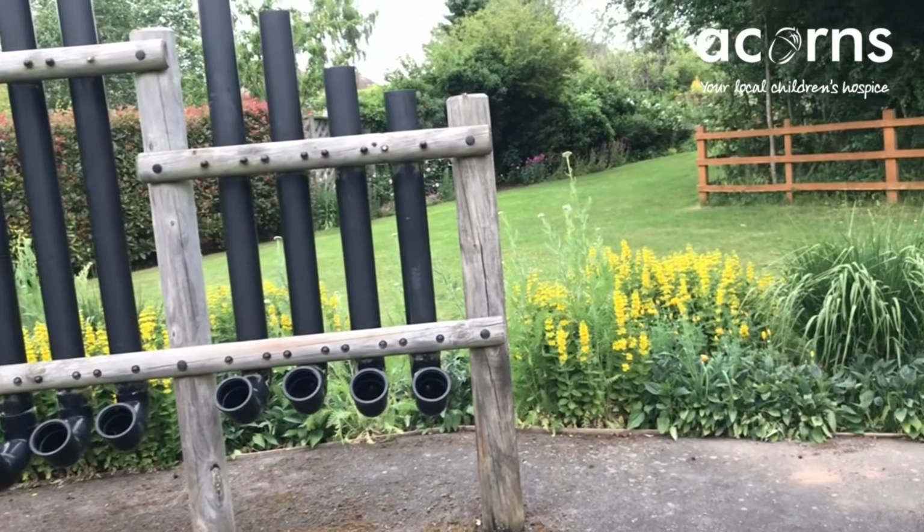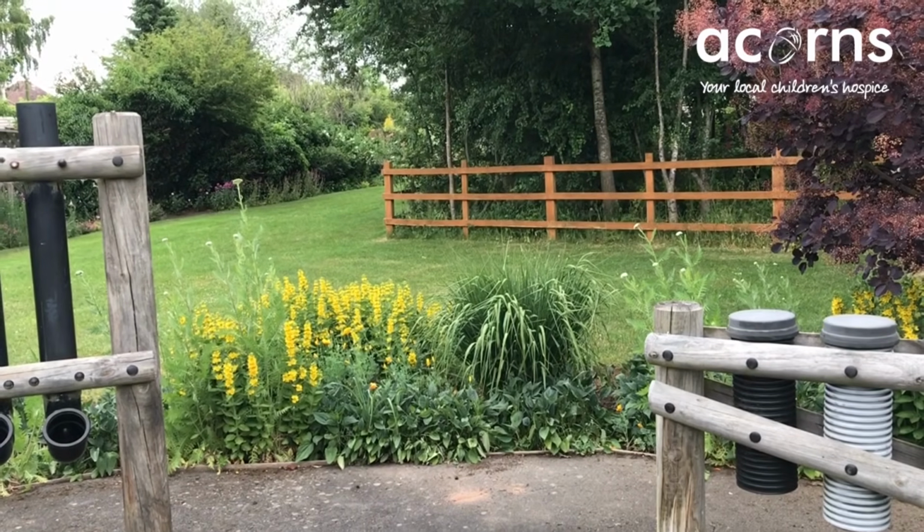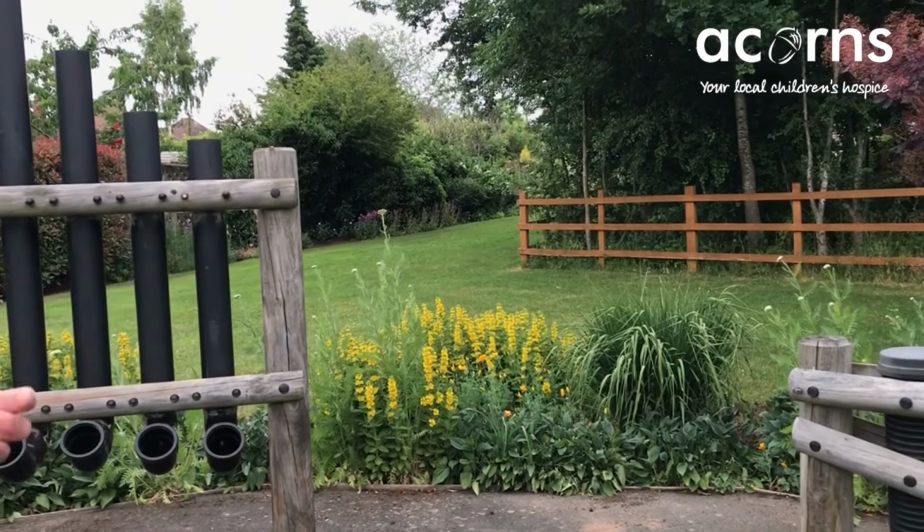I like this bed. It's only been planted really in the last few years, over a period of time. There are three nice grasses in there as well, but the spiky plants, as I said, we did have quite a lot of spiky plants in here, which I've been trying to reduce, because the linear leaves are very nice, but they do have pointed ends, and if you put your face near those, I worry that children could hurt themselves or catch their eyes, which I've done myself gardening here.